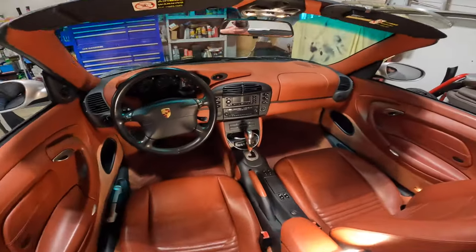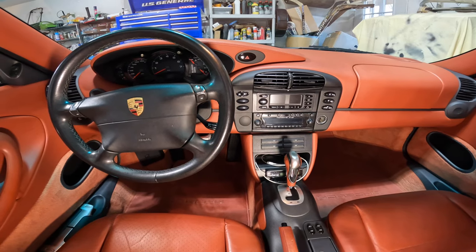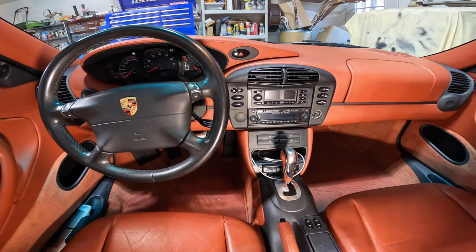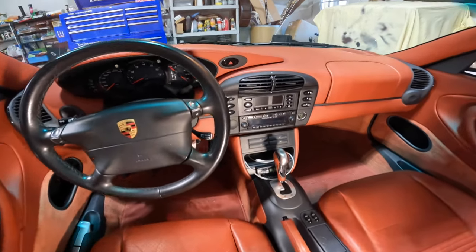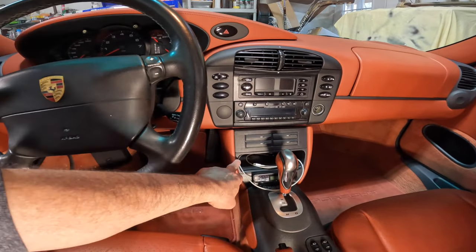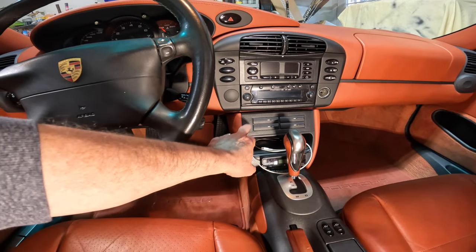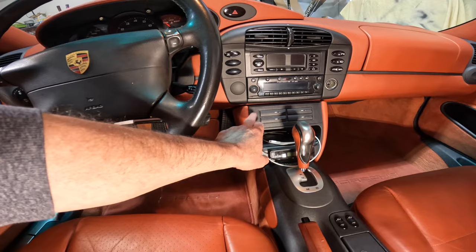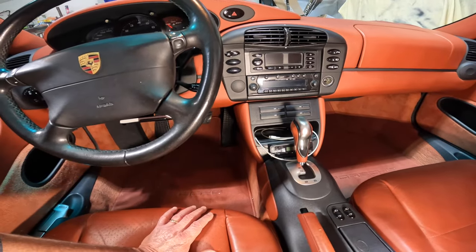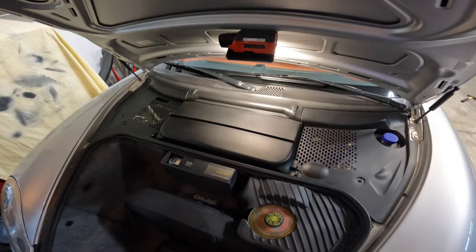So this is what my car looks like right now. As you can see, just the basic Porsche radio, the Becker in there. We'll go ahead and start pulling all this apart so we can start moving everything around. The one thing I'll say is you need to move the HVAC. It's gonna go from this top position all the way to the bottom. Suncoast does give you a new bracket because it's gotta be somewhat rounded there. We'll take this out. I did buy a new bin for this. It'll be basically an empty bin that I can put the USB plugs into, and then all this up here will be the PCCM.